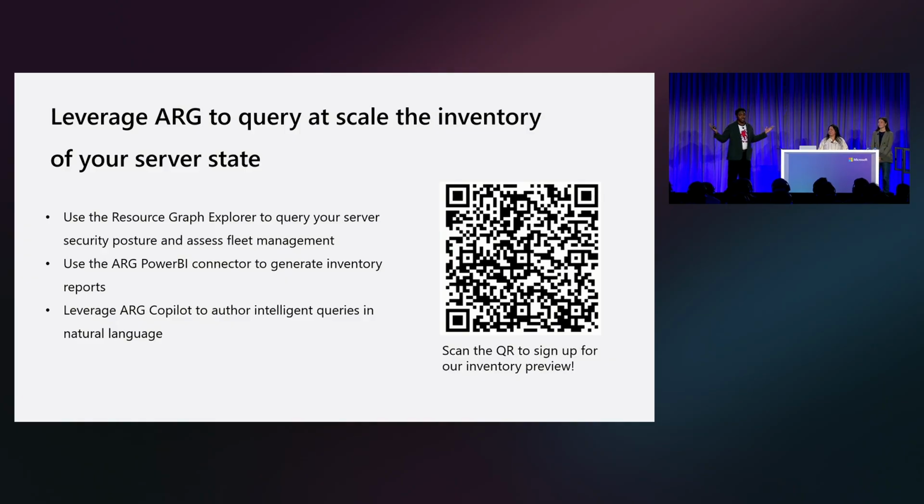And so because sharing is caring, we're now onboarding customers onto our private preview experience. So if you want to be part of the disruptive direction that we're taking with this work, you can scan the QR code, and then we'll be able to onboard you to our private preview and incorporate your requirements as we expand. We're starting off with users and group settings, so you'll be able to ask queries like which local administrators exist in my environment or which local accounts have passwords that are expired, and then we'll be able to scale into many more other scenarios.